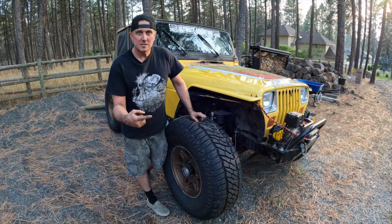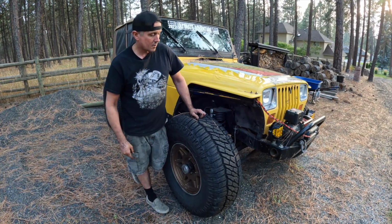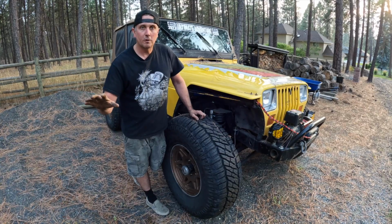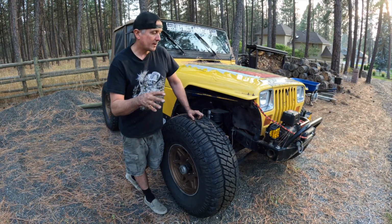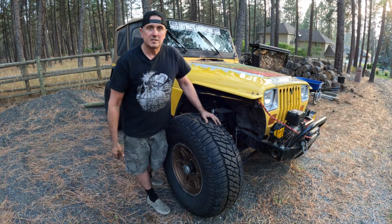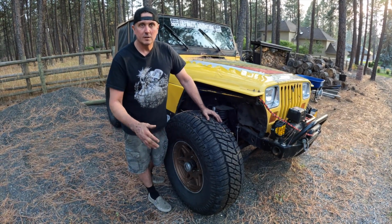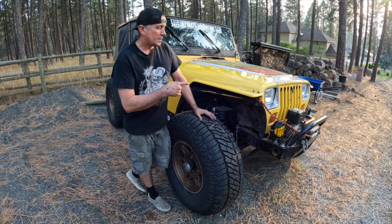The gearing in this is 4.88s in the axles, and I stepped it down to a 37-inch tall tire. That was dialed in perfect. It might not have looked the coolest out of all the rigs on the trip, but tire size and all the angles on this thing just work. It's kind of low to the ground. It's kind of short wheelbase, so the smaller tires didn't really hurt me on that.